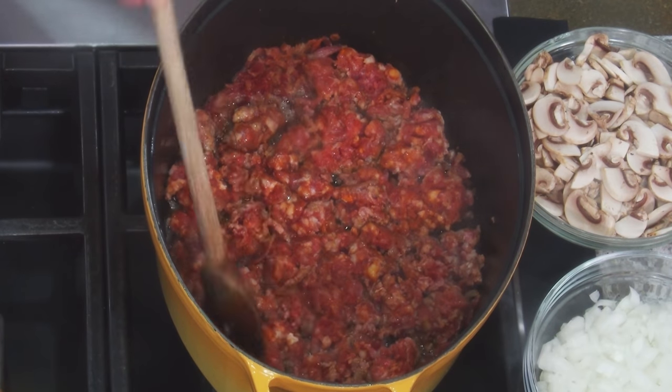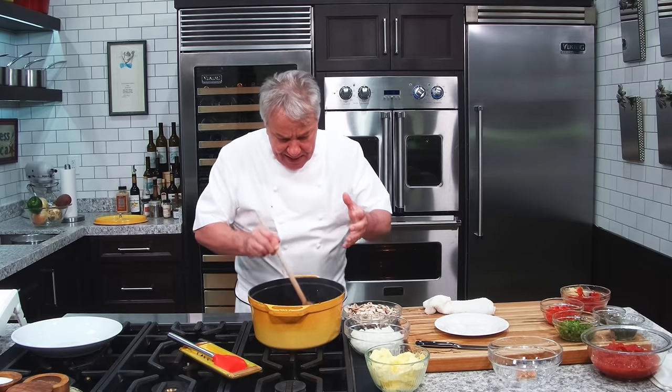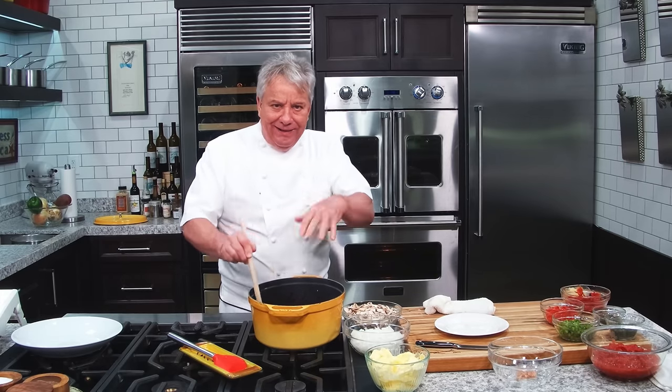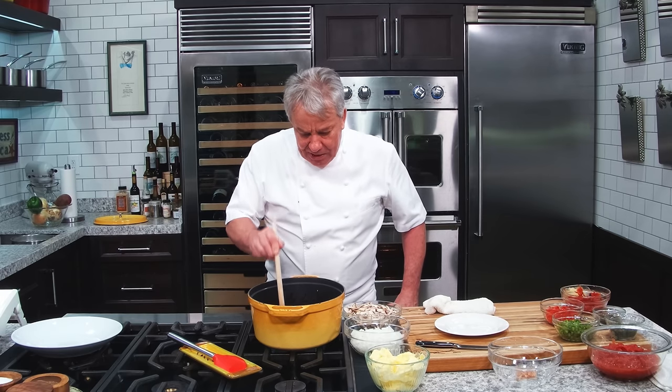You need the crannies, or whatever you call it. You need the shapes. You can't have a cut straight, because it doesn't feel the same in the mouth. I'm telling you, it's all about the texture, friends. Okay, we talk about this so often.